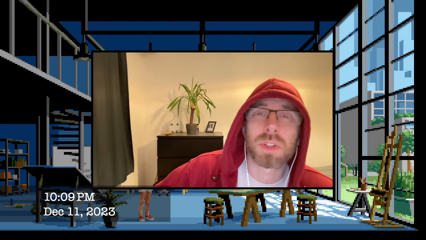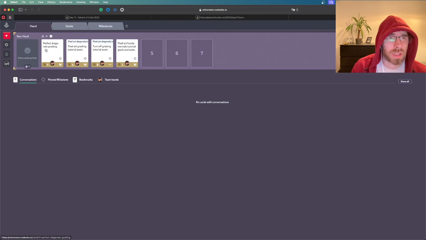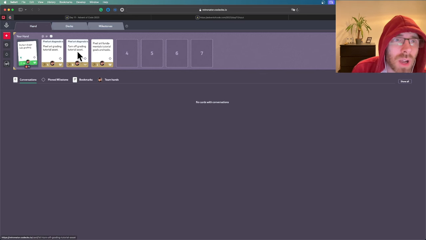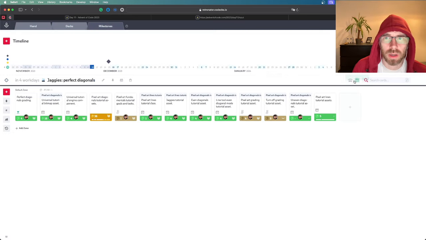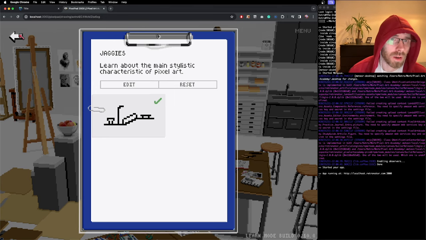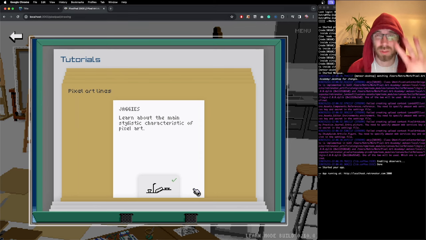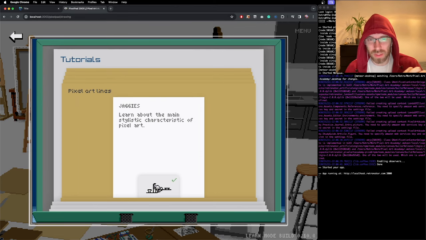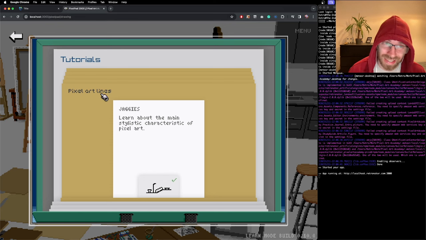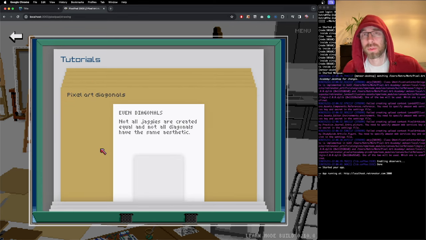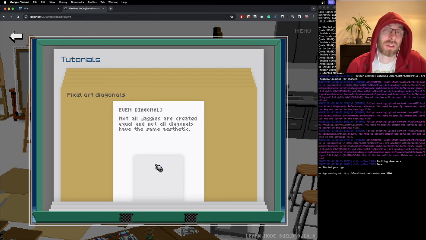We are almost at the end of the sprint, so I'm done with almost all of the tasks. I've just finished perfect diagonals grading today, so there's only three things left, a couple of tutorials, but other than that, all green. And this is how it looks from last time. Now, when you complete the jaggies, I will actually have more tutorials in this section. I decided to flip things around a bit, so you're gonna have line consistency missions during the pixel art lines, and then it's gonna open up, so there will be a couple more missions, and when you're done with those, you'll get to diagonals. Diagonals were the point of this sprint, so I flipped things around a bit, but I finished the diagonals.